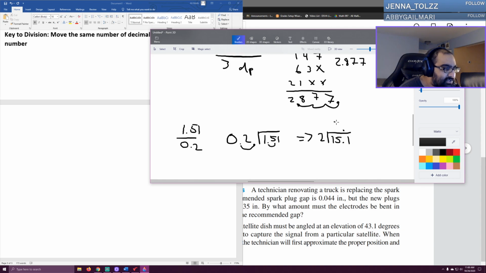And so 2 goes into 15 7 times. That's going to be 14. That'll be 1. Bring down the 1. So 11. 5. Number 10. Get 1. You can bring down another 0 here. And so you get 7.55. So this is how you do it by hand. Now, I'm not going to expect you to do it by hand. I expect you to use a calculator. But again, I'm showing you an example of each. There you go. That's the process on how you would do that by hand.